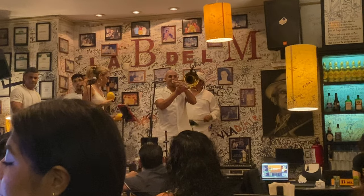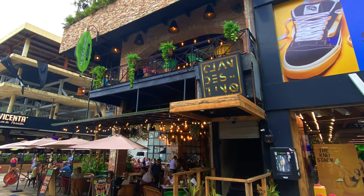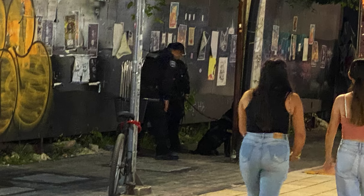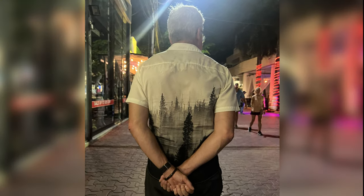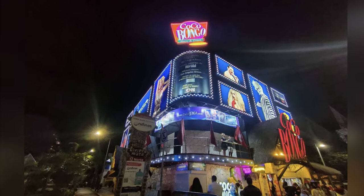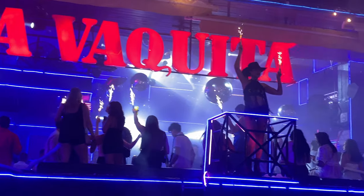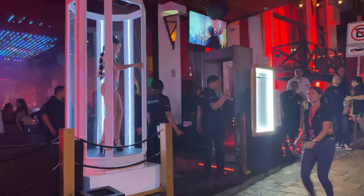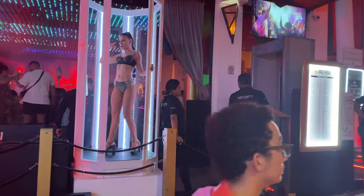La Periquita del Medio is on 5th Avenue near 34th Street. Clandestino is a recommended dance club along 5th Avenue. The police have drug dogs, so be a little careful what you carry around. 12th Street is where many nightclubs are, including Coco Bongo. Some of the clubs have dancers out front to catch your attention. We didn't visit these clubs, but a late-night walk down 12th Street makes for some interesting sights.